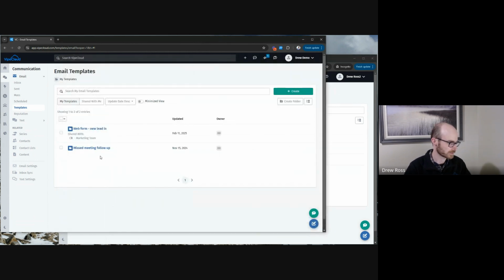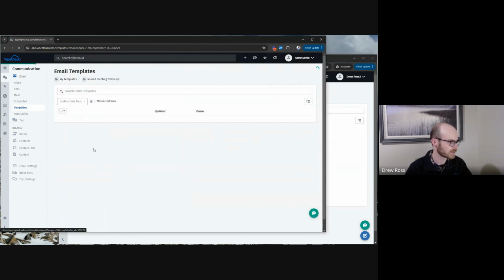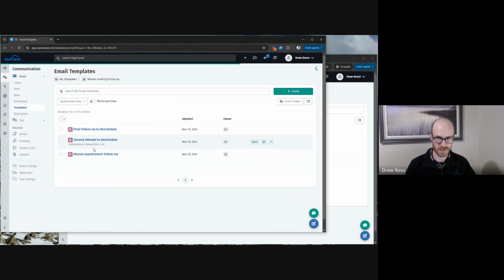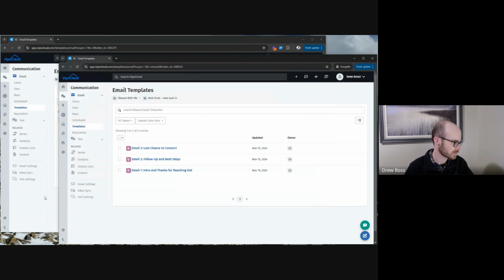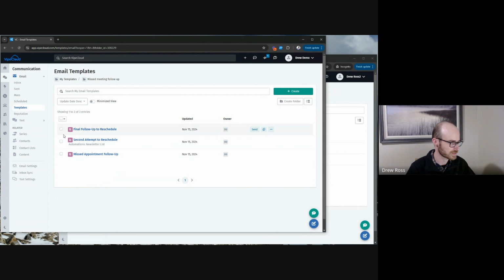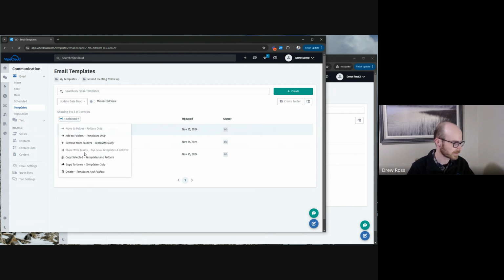I'm also able to just copy a template over to a user. So let's see, I'm on the user 2 here. Let's check the box next to this email template, go up to where it says one selected, and you can see right here, copy selected.